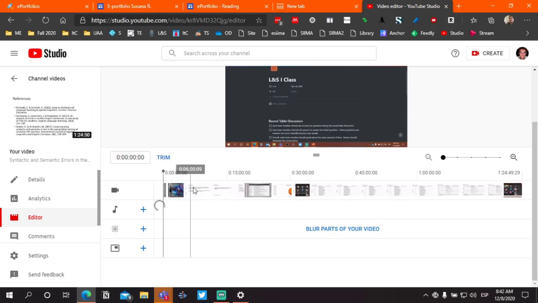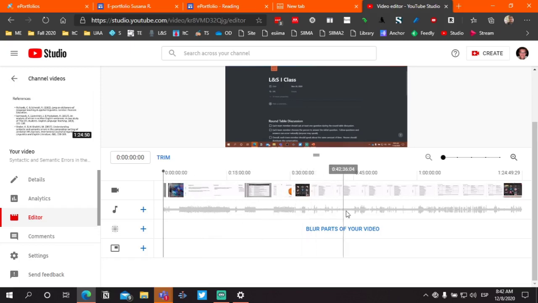And you'll notice, if you can see my screen, it's kind of difficult, but here's the timeline. This is the video itself that I'm showing. Now, notice here below, it took a second to open up, but this is the audio. So let's say that you're recording in YouTube and you make a mistake. Just keep recording, stop, give it some space, and then start again, and continue that way until you finish your reflection or your video.